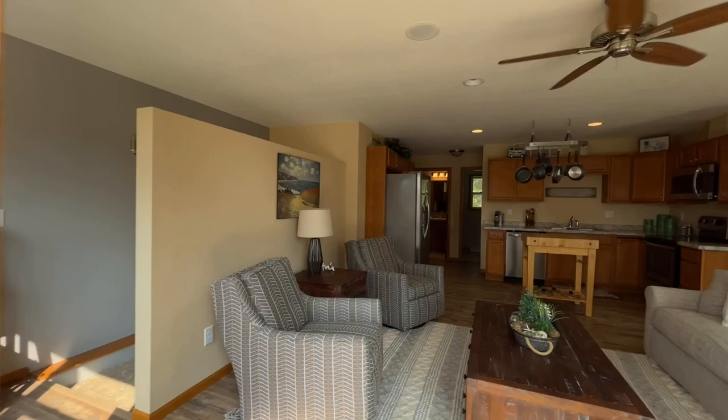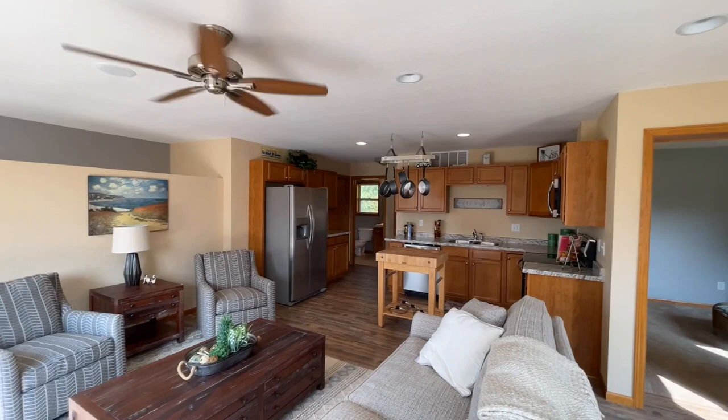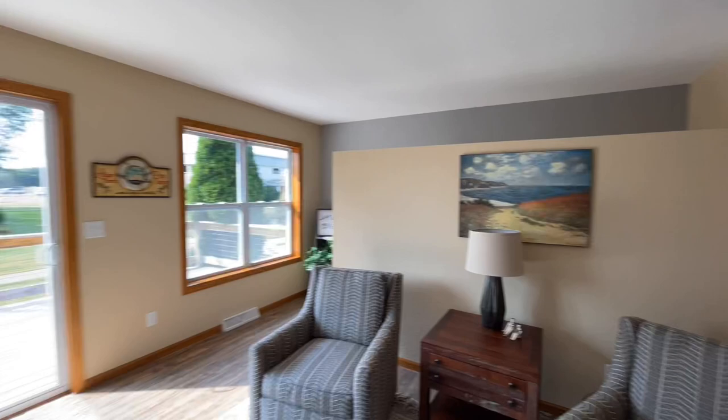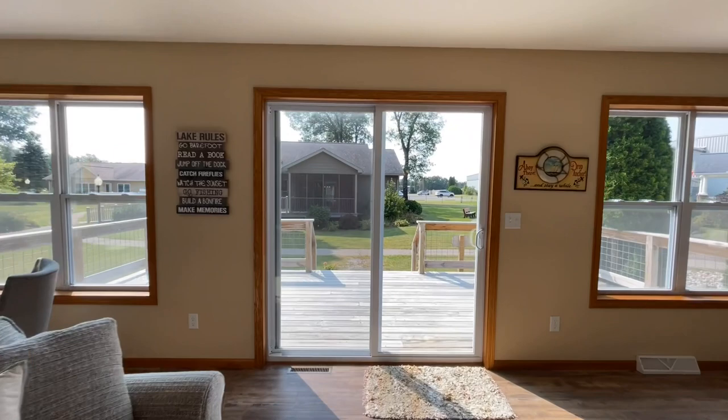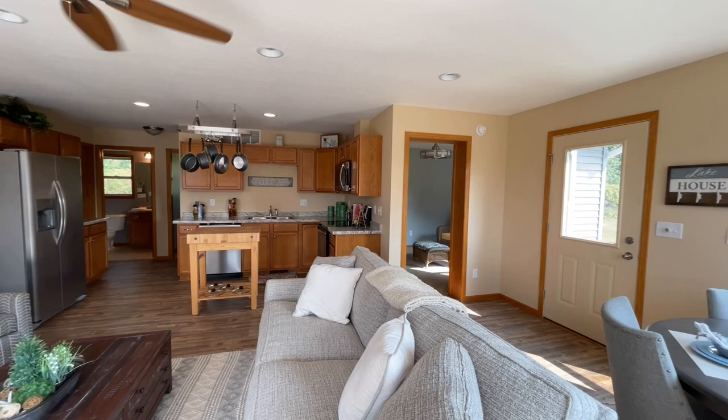Cherry Tootsie Pop, my goodness. I love that smell. So this is your view when you first walk into the home. I'll go ahead and turn you around so you can see the sliding glass door, and then we'll get into it. You can enter right there and I'll also show you the side door in just a minute. When you first come in you are greeted with this beautiful living room. Got a cute little kitchen back there and then you have that side door as well as your dining room.